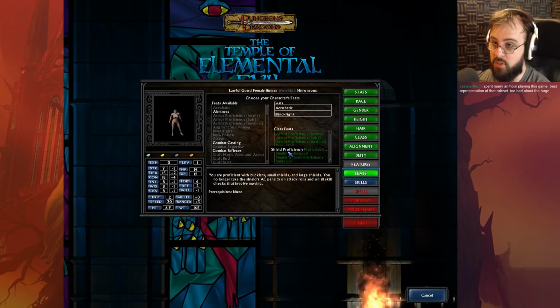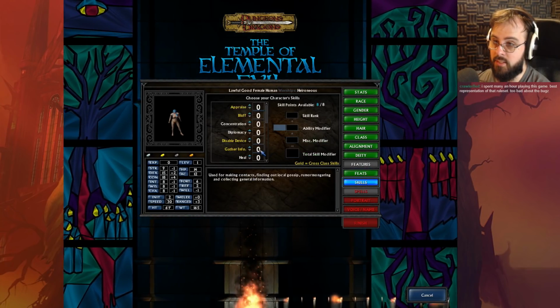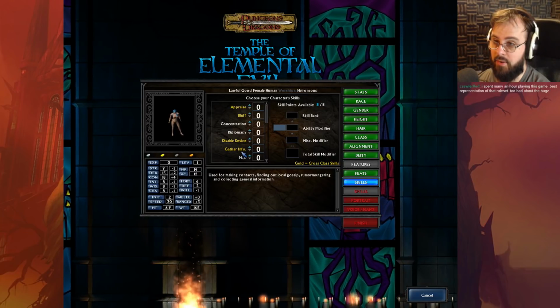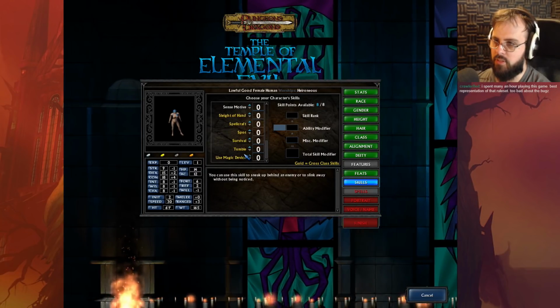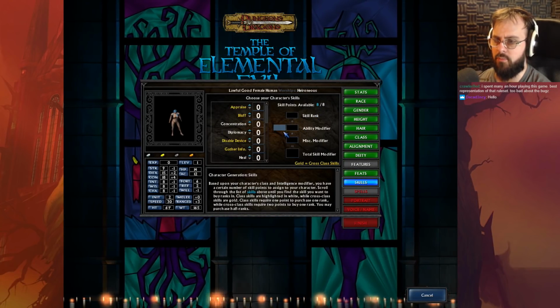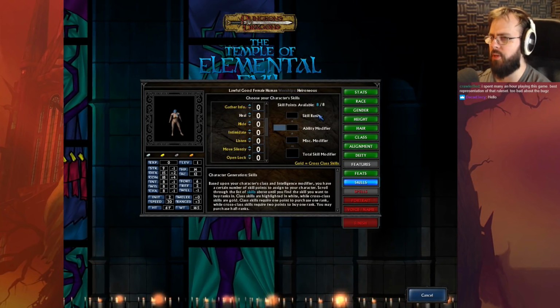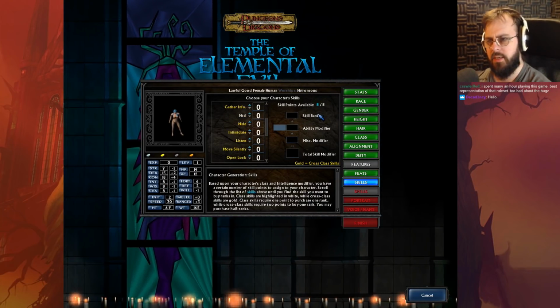Prerequisite: simple weapon proficiency, shield proficiency, detect evil, skills. Then we have all of these. Gather info, lovely, lovely. And a bunch of skills. The full set of skills in here, my god. I do have a bunch of skill points, which is good. I don't know if it's because of my intelligence. My intelligence sucks. Although at the beginning, I think we always pick the same amount of skills.